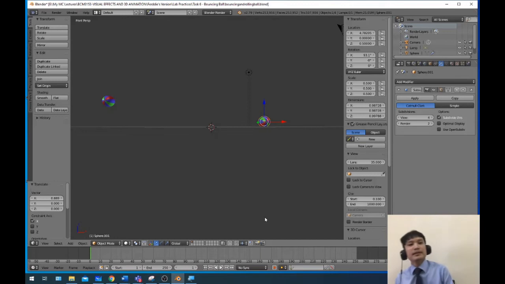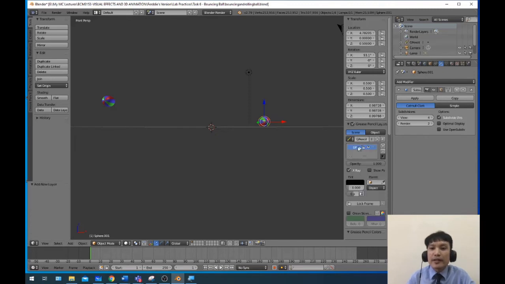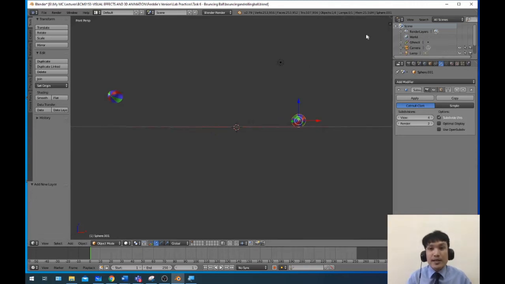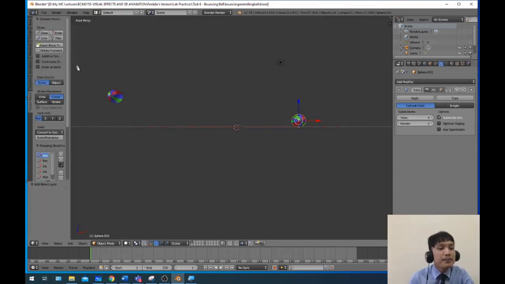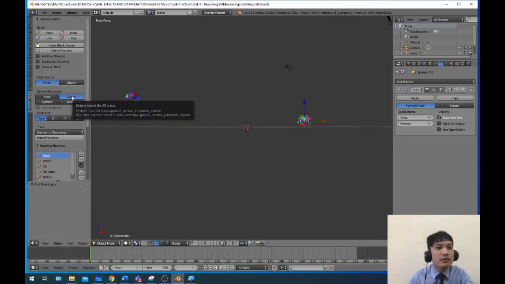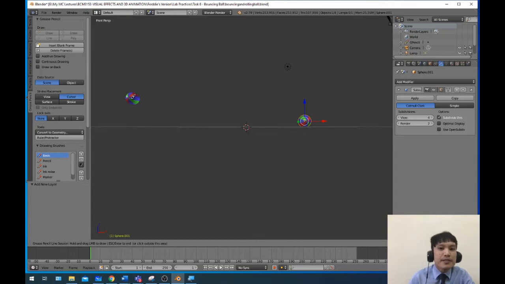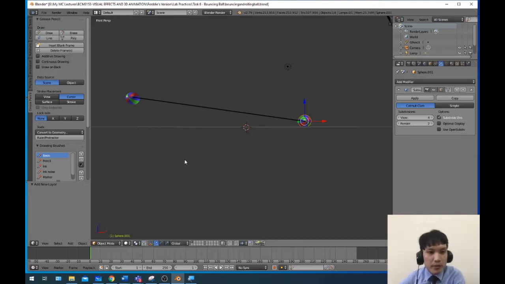Go back. Now let's go with the grease pencil. So same steps, just press new layer, then you have the grease here. So for now we don't need this. Press N, go with T, okay, and then go with grease pencil. See to it it's in the cursor mode. Draw a line from this point, okay, from this point up to that point. Okay, and you can now start doing the drawing for the bouncing.